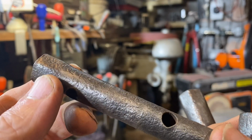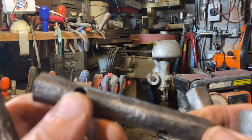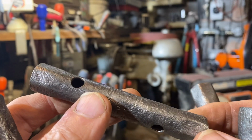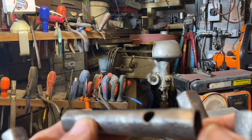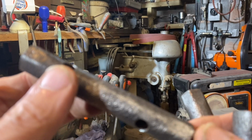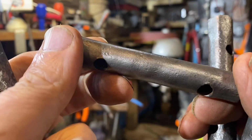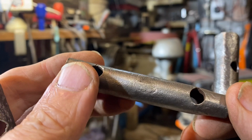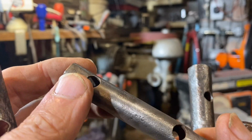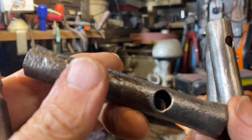How old? What year are these? How old might they be? Are they from the 1800s? Are they proper vintage tools? When they first invented them, somebody came up and thought, oh, I've got a good idea. Let's make box spanners. The world's going to love them. And obviously the world did, because they're everywhere. Box spanners are in the bottom of every toolbox you'll ever find. From your uncle to your granddad, there'll be a random box spanner.